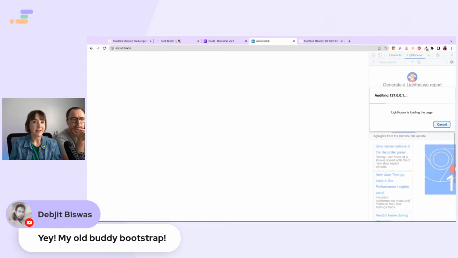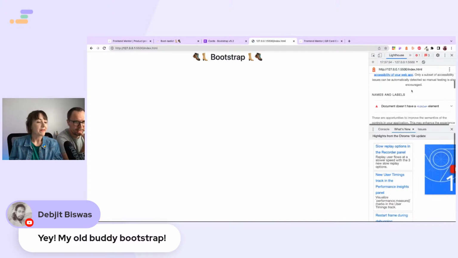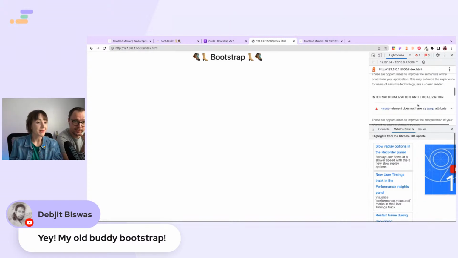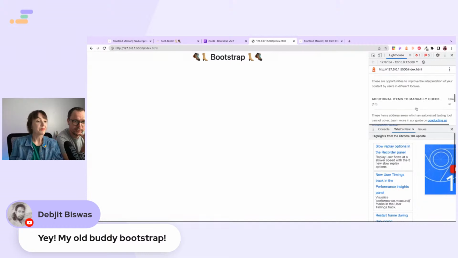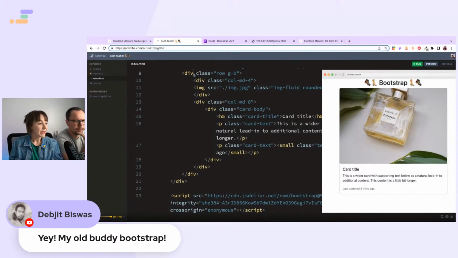I mean, it's not going to say much because I only have an H1 on this page. It's probably going to be perfect. Let's hope so. But if not, it will give you suggestions of what to do. 71. Okay, very far from perfect. It doesn't have a title element. There you go. Yes. Doesn't have a language attribute, and so on. So this is a nice way to get tips on how to improve. Anyway, back to this. I think this should be a section. No, an article. Is that the wrong one? I think so. It's that one. Closes this one, and that will also make it much easier to manage the HTML.